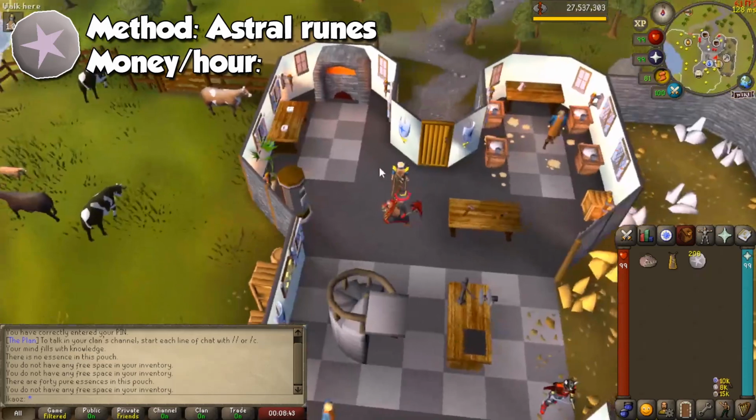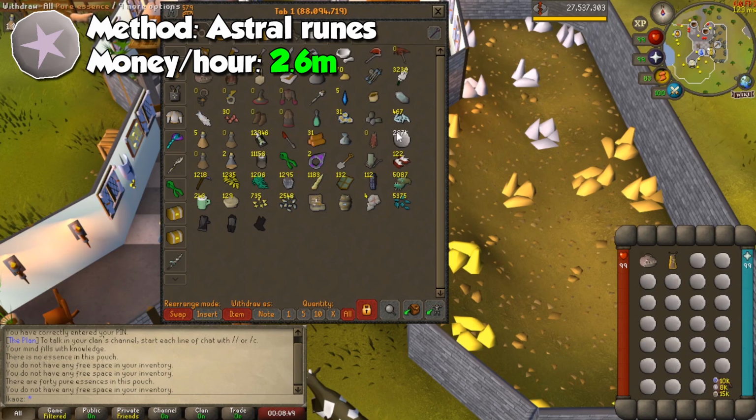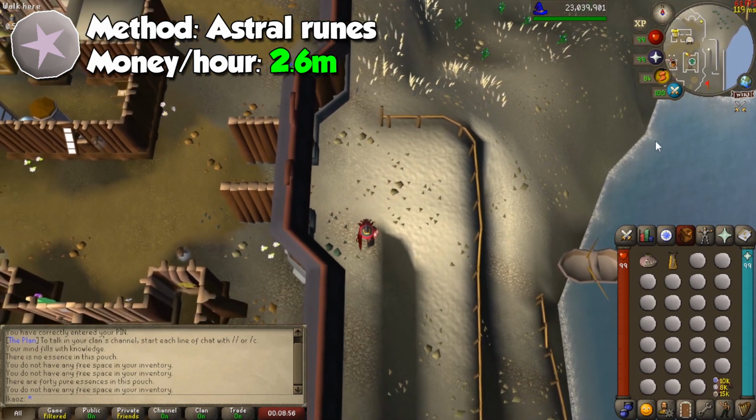With this setup, I was getting about 17.3k Astral Runes per hour, which means approximately 2.6 mil per hour with current prices. 82 runecrafting is not as hard as a requirement for such a great money-making method, and you can make tons of cash on your way up there.